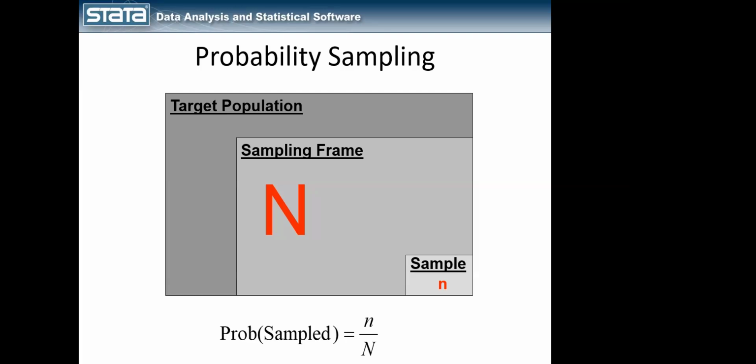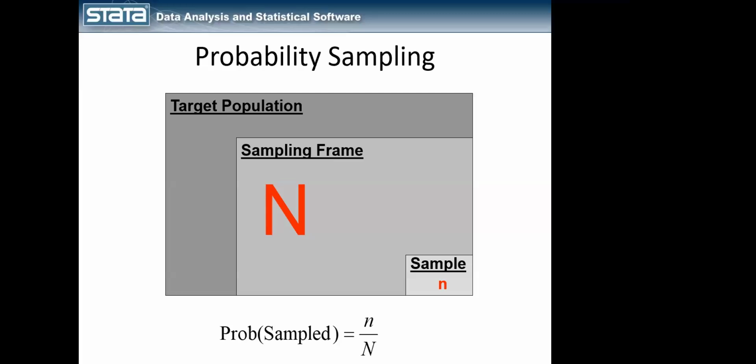The way the process usually works is we first define what is the thing we're interested in and what is the population we'd like to study that in. So survey sampling folks are very interested in a well-defined target population. And then from that target population, we define a sampling frame, which is as many people as we think we can actually identify in the target population. And we almost always know the size of the sampling frame, and we're going to call that big N.